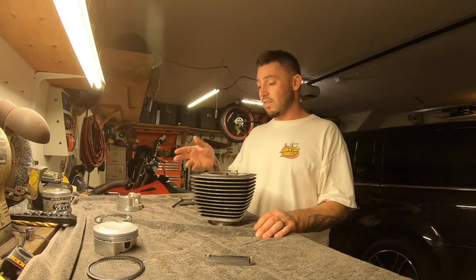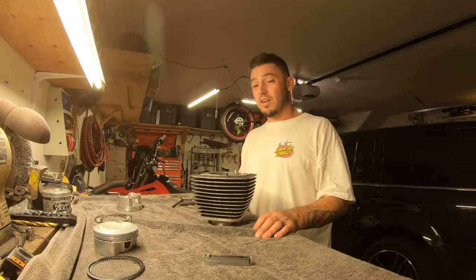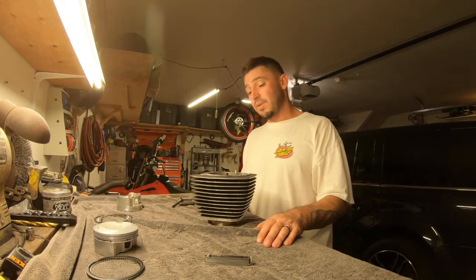I'm happy with it. We're gonna set these rings in there. Markings are gonna be up. That will be next time.